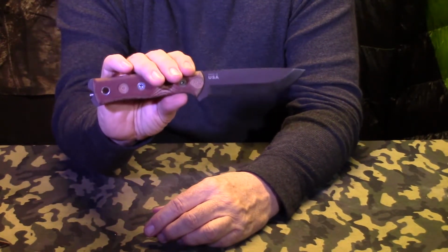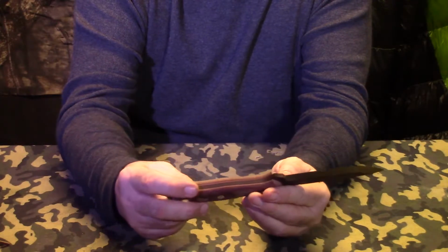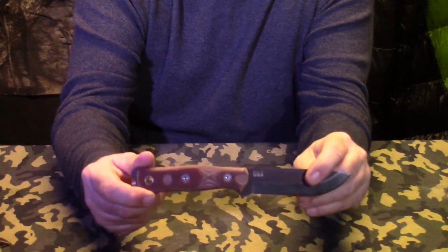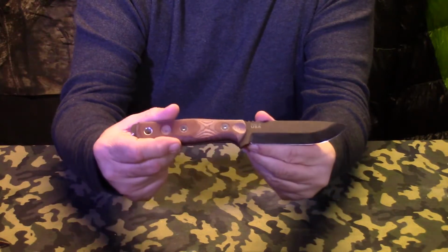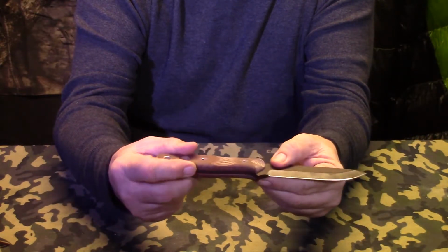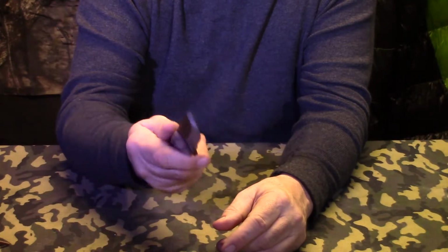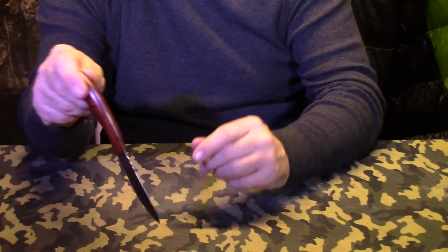The cost on this knife on their website right now is $200. But as we go here, I'm going to be able to share some stuff with you. This came to us through BattleBox, as a matter of fact. And if you get on BattleBox's website, you can buy this knife a lot cheaper, if they're still available. So when you hear me talk about stuff from BattleBox, it's not guaranteed it's going to be there if you don't get out right away and get it. So this is a great knife. I wouldn't hesitate depending my life on this knife. It's a good knife.